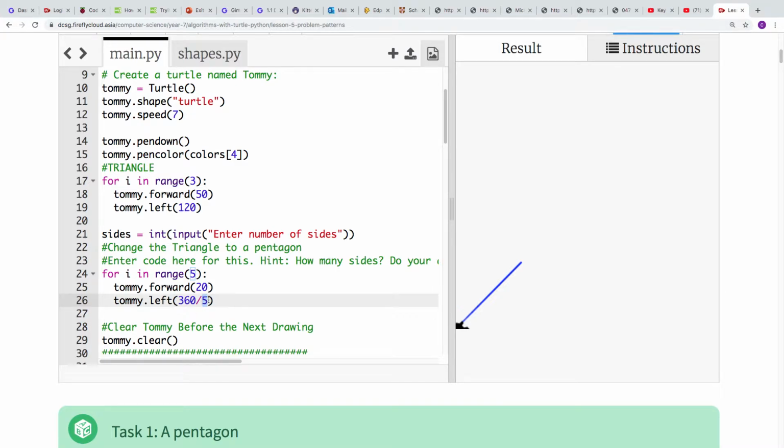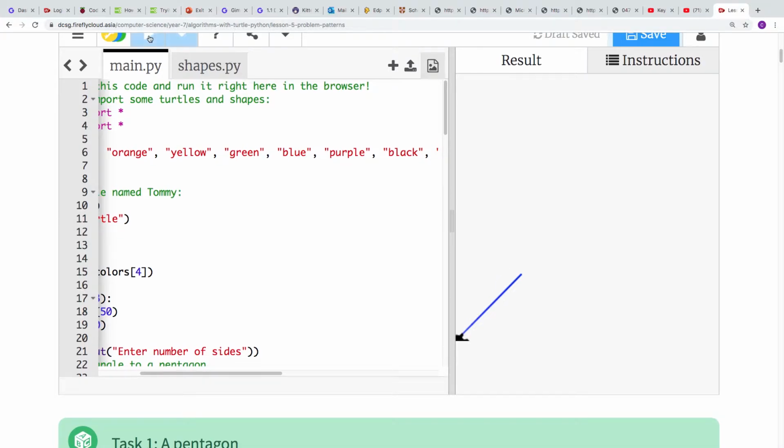Why did we do 360 divided by 5? Why was it 5 we chose? Yeah? Because there's 5 sides. Who can figure out what to change that to? Anyone figure it out? Yeah. Angles, very good idea. Not correct. You're on the right track. I need to change it to a word. Hint, the word is on the screen at the moment. Yeah. Good man. Sides. And if I change this to sides, and then we press play again, watch what happens.